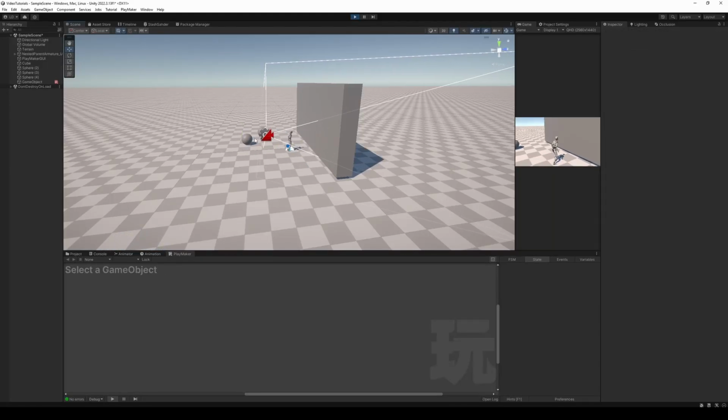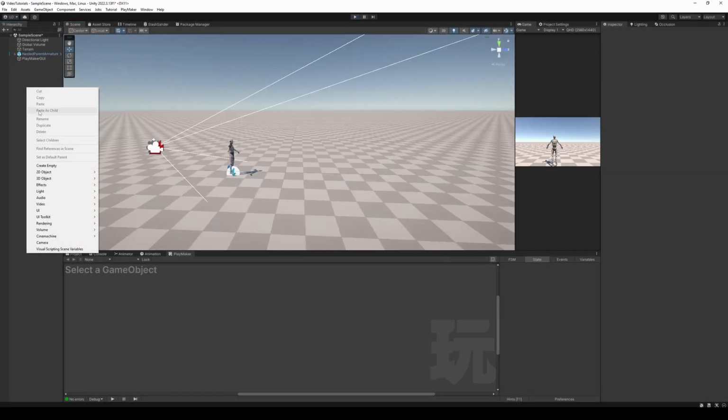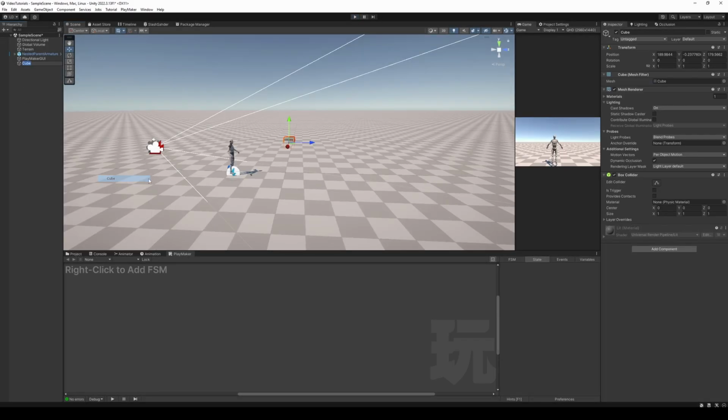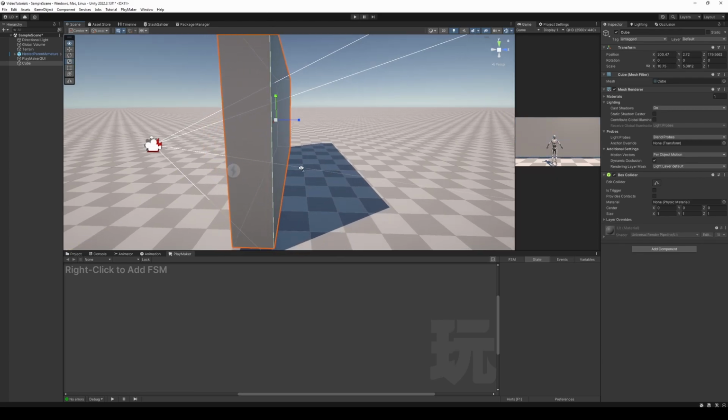I'm going to show you how to create a despawner in Unity with no code using Playmaker. Let's get started. First thing we need to do is create a 3D object. We'll create a cube. This will be the despawning plane that the object will go into and despawn when it collides. We have to make it large enough for multiple objects to go through.